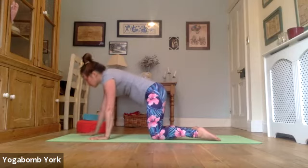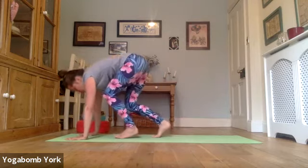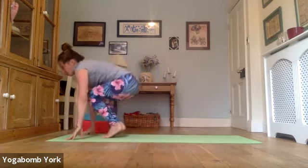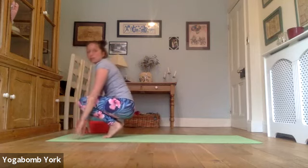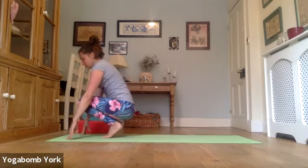Walk your hands slightly further forward. We're going to tuck the toes behind you and just slowly walk your feet up to come to a squat at the top of your mat. So your heels can be lifted. You're on the balls of your feet and your fingertips can place on the mat.